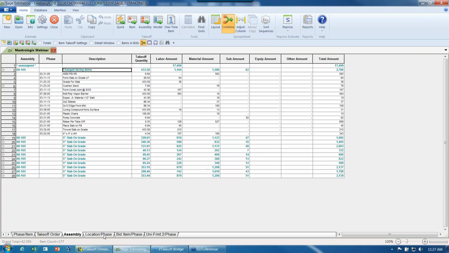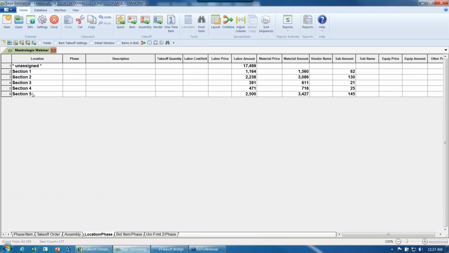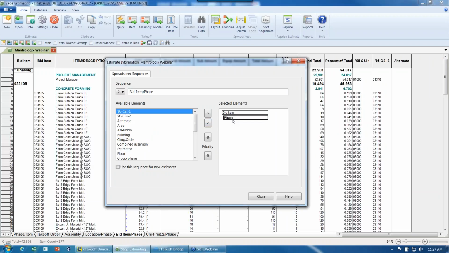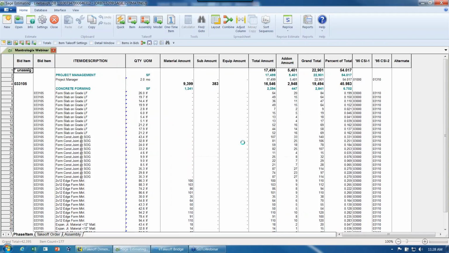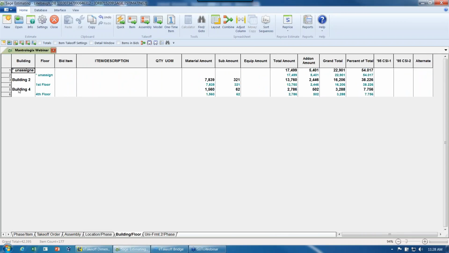The other thing that you look at here is I want to break this out. I want to dissect the information, those costs, in a manner that makes sense for me or my upstream partner. In this case, it was Section 1, Section 2, Section 3, 4, and 5 for those concrete takeoffs. But if you remember right, I had set it up so that we want to break that out by building and by floor. Okay, great. We'll make that change, and we'll be able to see that information by building 4 and floor 4.